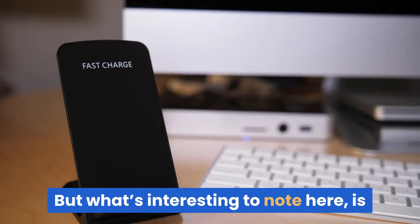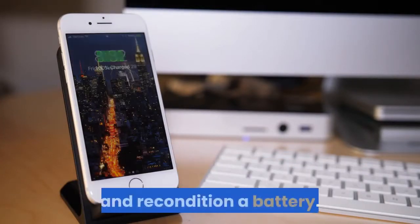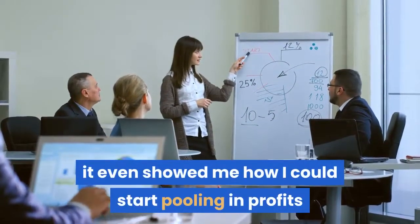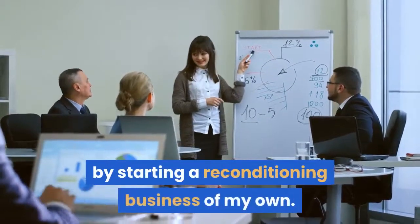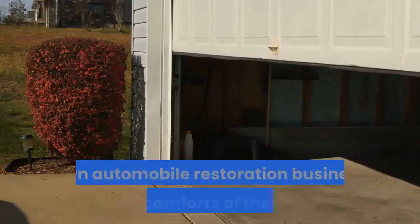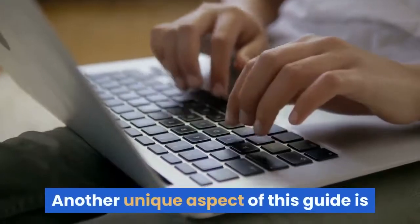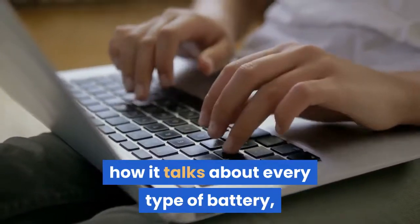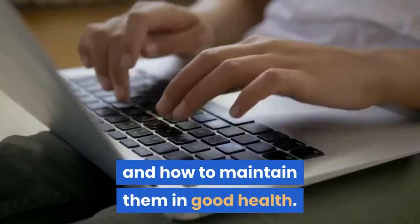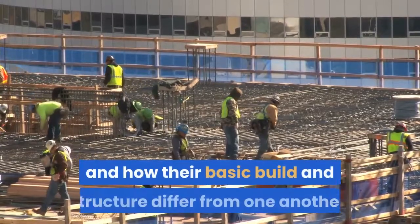But what's interesting to note here is that the guide doesn't only stop at teaching one how to restore and recondition a battery. When I was going through the steps, it even showed me how I could start pooling in profits by starting a reconditioning business of my own. This can be quite useful for those who are planning to start their own automobile restoration business from the comforts of their garage. Another unique aspect of this guide is how it talks about every type of battery, even laptop batteries and rechargeable ones, and how to maintain them in good health. The guide taught me a lot about the lifespan of each battery type and how their basic build and structure differ from one another.